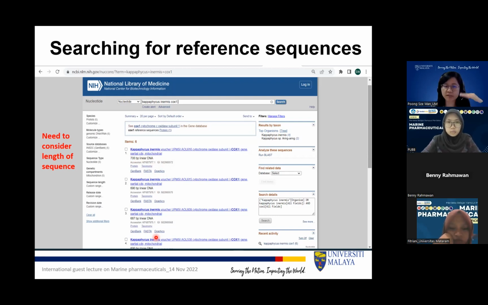your reference is shorter than your own sequence. So what happens is you need to cut half of your own sequence, so that all of the reference sequences and your own sequence will be the same length. Obviously yours is longer, so you have to cut yours. If the reference sequence is longer and yours is shorter, then you cut the reference sequence. In this case, the reference sequence is shorter, so you need to sacrifice your own sequence. I usually avoid sacrificing my own sequence because the longer the sequence is, the more variation you have to run the phylogenetic tree. So one thing is you need to consider the length of the sequence. But actually for Carpophyllum inermis, what is available in GenBank is only 700 base pairs. So it's up to you whether you want to include this species or not.